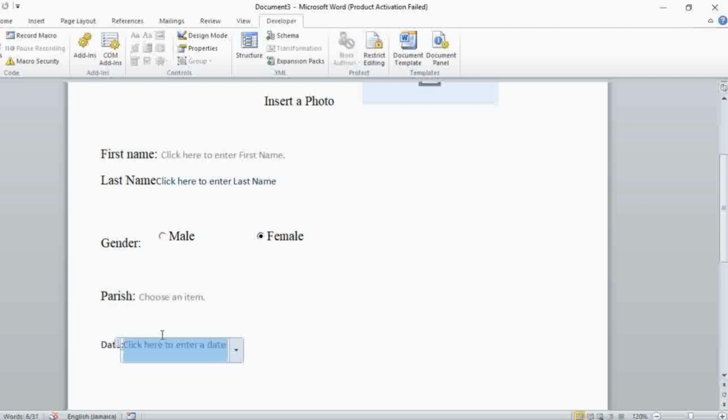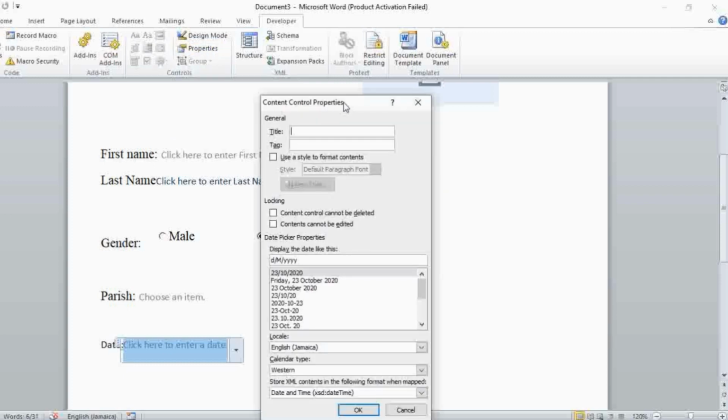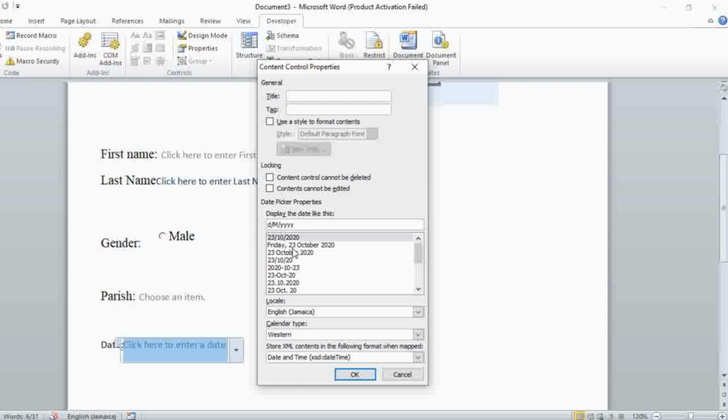So if they want to set the format of the date, we'd go to properties, and we pick from the properties here how we would want the date to be displayed. So we could select a style. I want to say Friday the 23rd of October, or you want it to say the 23rd of the 10th 2020.